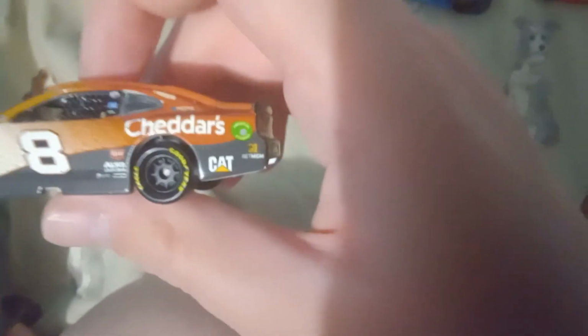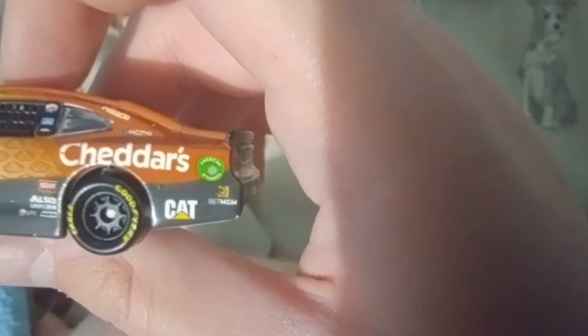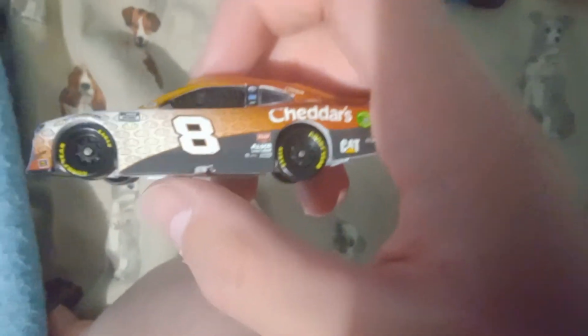So, if the parents found out about this, they would have to put the base underneath here. But thankfully, no base, none of that. Hopefully with most of Tyler Reddick's cars from 2022, we can have, and if they put a Free Chi logo, like the weed brand, hopefully there's no base underneath there.